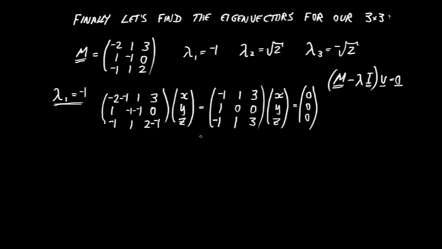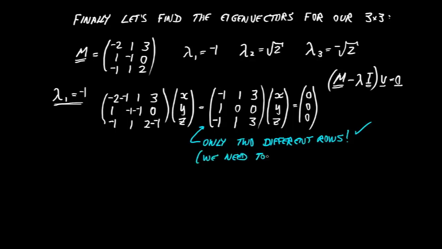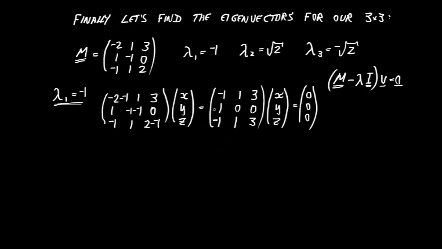Now what we immediately notice is that, as before, we don't really have 3 different equations captured by our matrix equation, we only have 2. In fact, this is very obvious in this case because the bottom row is the same as the top row. That's not always the case. It's not always the case that the rows are actually identical, but we will always find, if we check, that there are only really 2 independent equations when we're dealing with 3 by 3 eigenvalue problems. We only have 2 equations, really.